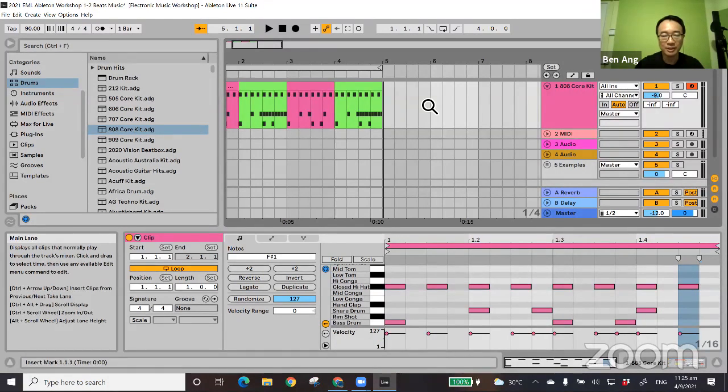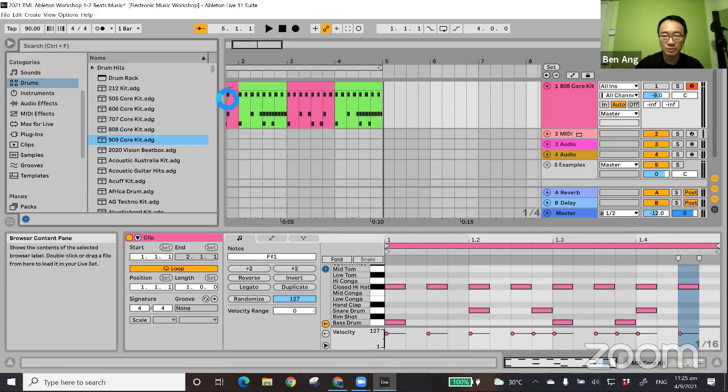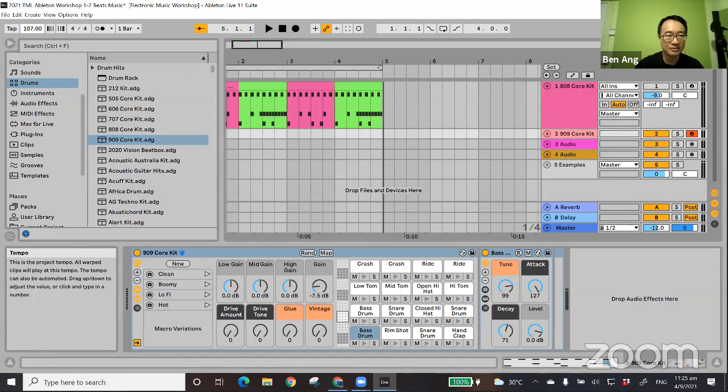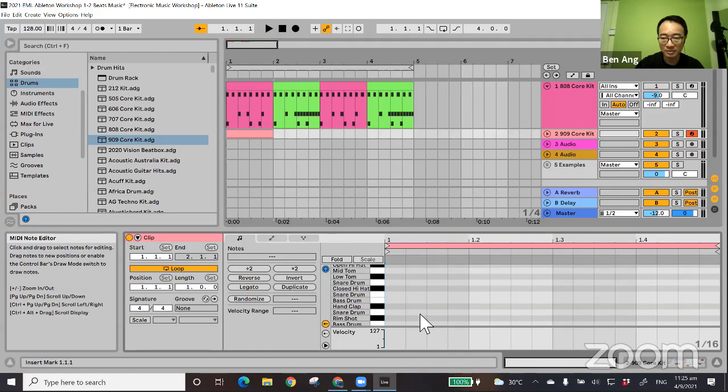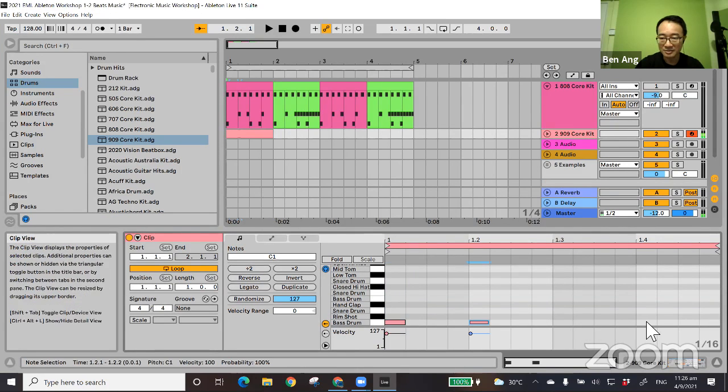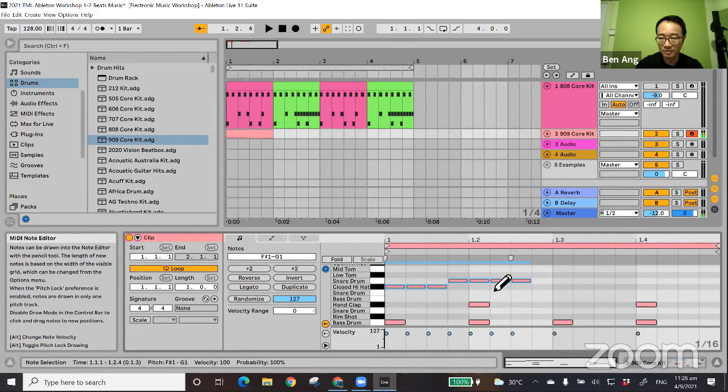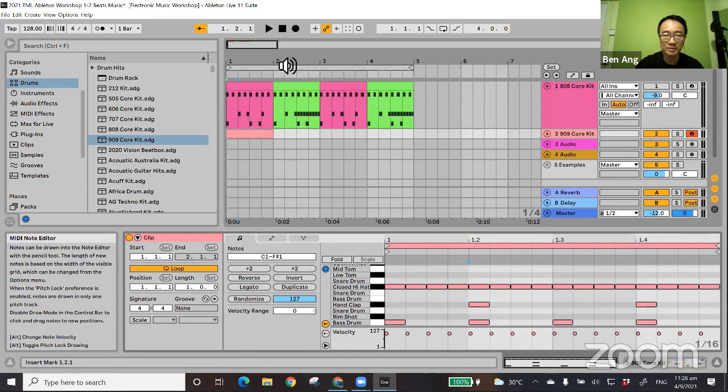If you don't want to make a hip hop beat, you can make a more housey beat. You would drag in a 909 instead. And you would set your tempo to 128 or 130. Again, you would right click and drag, select one whole bar. Insert an empty MIDI clip, and then this time, because it's a dance EDM house beat, you would want to do something which is more like this. You'd have a beat which is more like this.